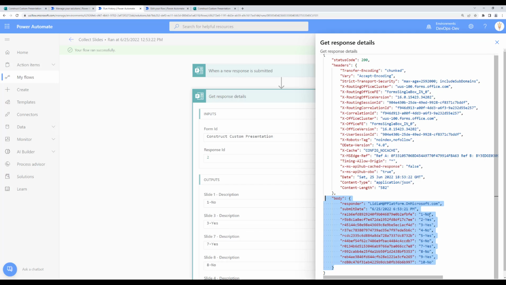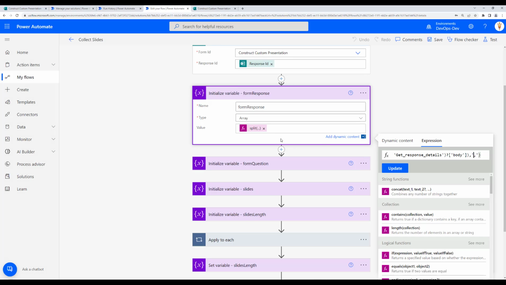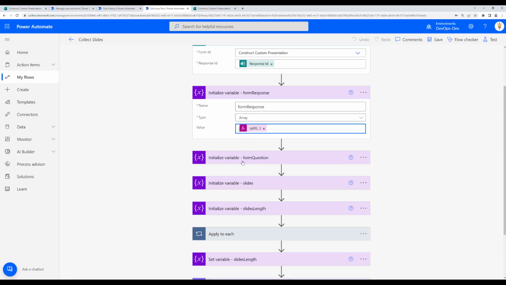So what I'm going to do is create an array of all of these values by splitting on the comma. So each of these rows essentially is going to be put into my array, and then I'll be able to loop through it because I essentially have a collection. So that's what's going on here. I'm going to split the body based upon a comma, and we're going to store that in an array. And we'll see that array being used here shortly.